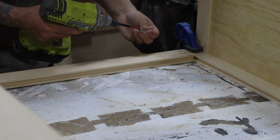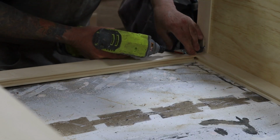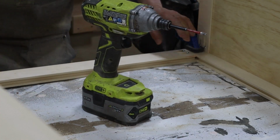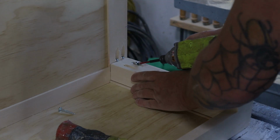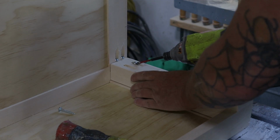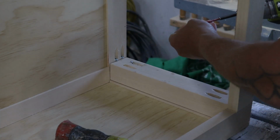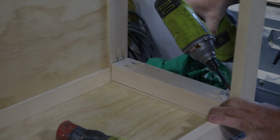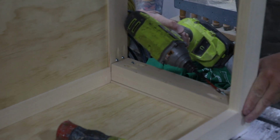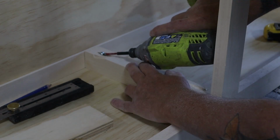Once I get the sides built, I'm doing the back panel. And I'm putting in blocks at the top. This is for when I install my top, I have something to screw to. And this is the bottom. Sorry, middle.